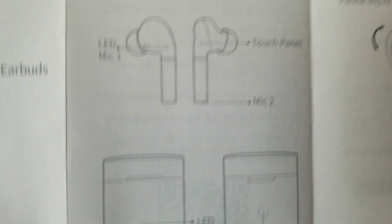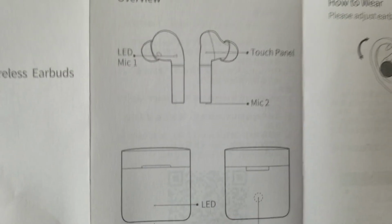The touch panel once again is right on the back right there, but because of my ears, let me show you this a little bit better. Hopefully you can get the shot. My head's turned here, but my ears loop around and they're kind of folded in. So obviously that's why these are pointed that direction. If I try to straighten them up, they're not going to fit in, right?